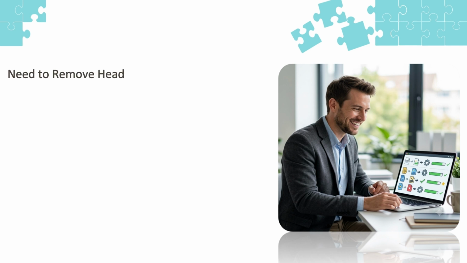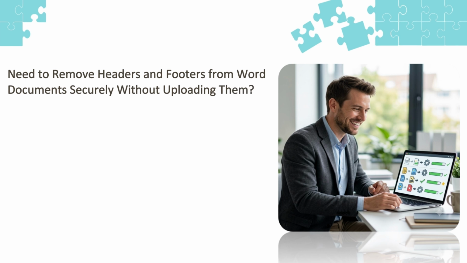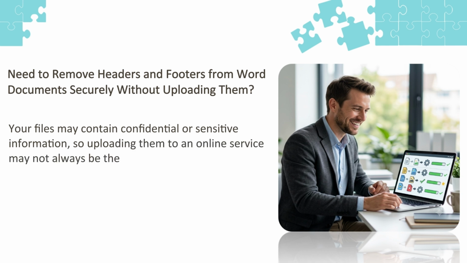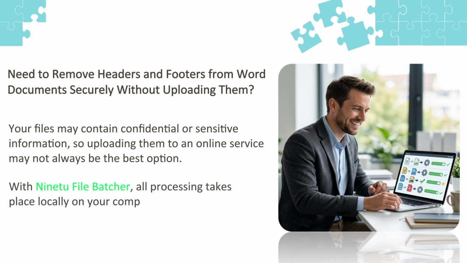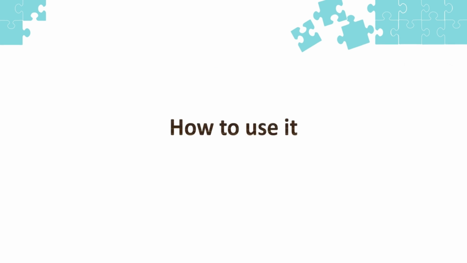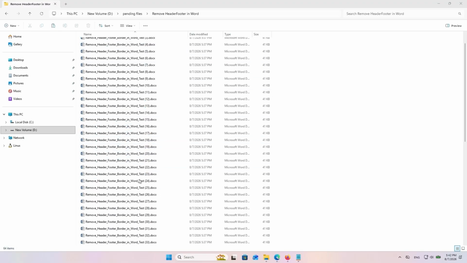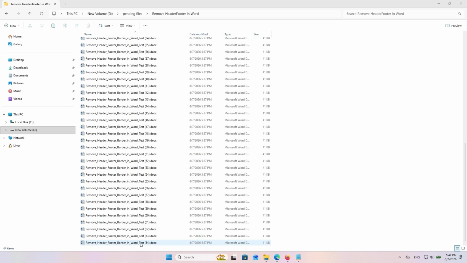Need to remove headers and footers from Word documents securely without uploading them? Your files may contain confidential or sensitive information, so uploading them to an online service may not always be the best option. With Ninetu File Batcher, all processing takes place locally on your computer. Your files never leave your device. We have about 60 Word documents that need to be updated.